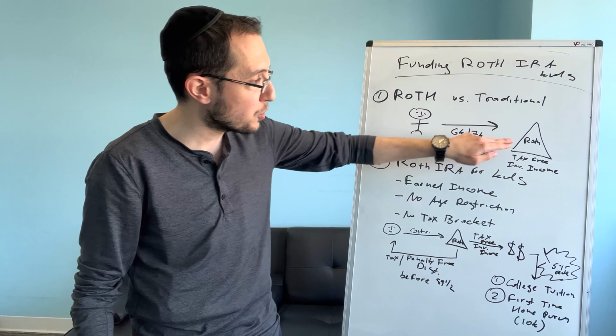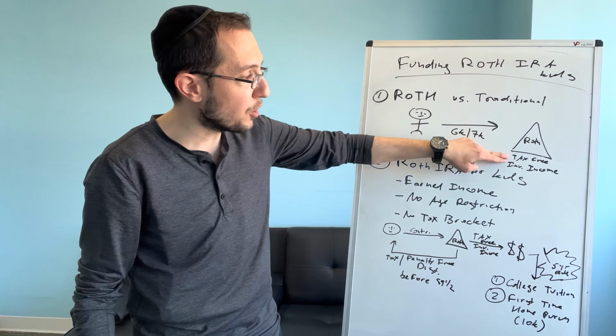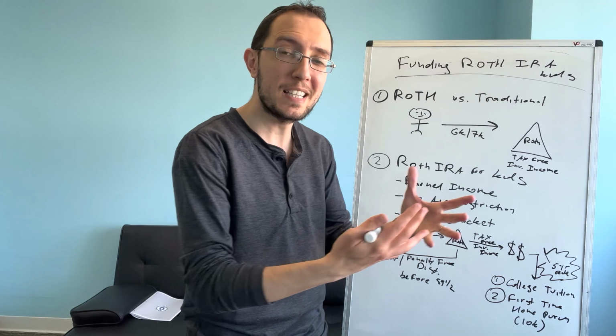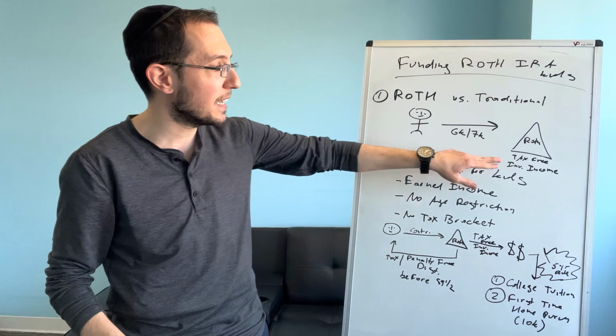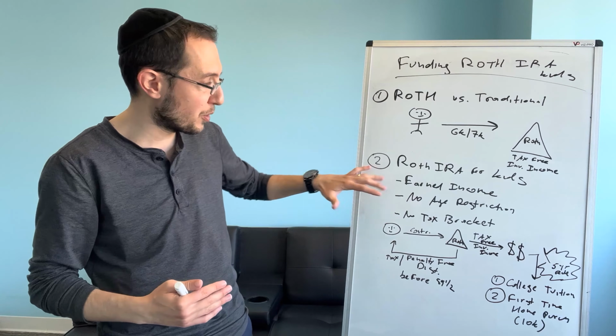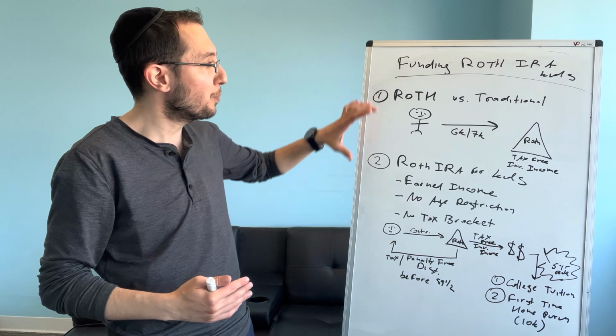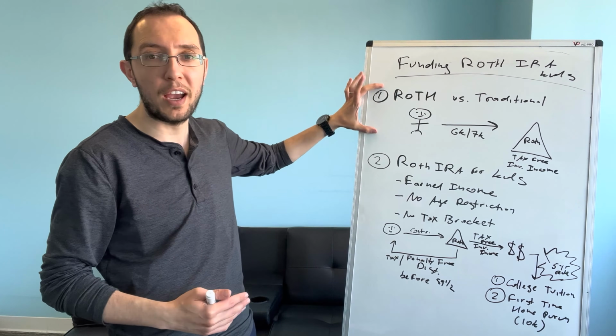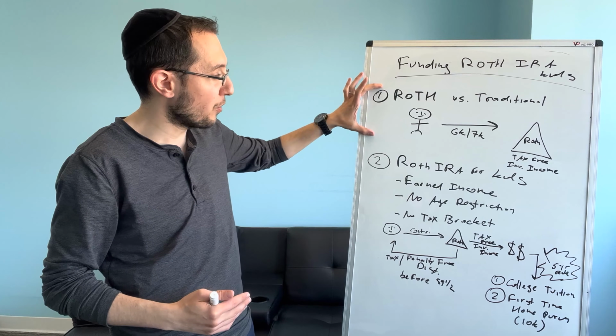So the money goes into the Roth IRA and it earns tax-free investment income. By the time you retire, you can take the money out, and anything that it has earned, tax-free. There are some exceptions to the rule, which we're going to talk about in step number 2, but that's really the difference between traditional and Roth IRA and the benefits of a Roth IRA.